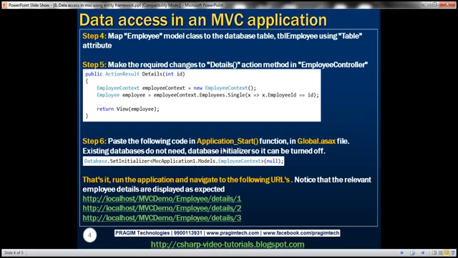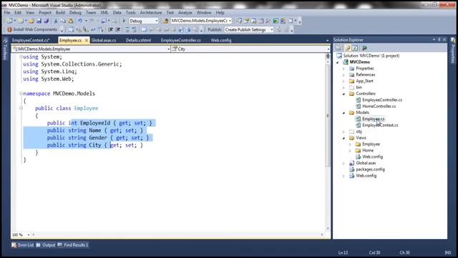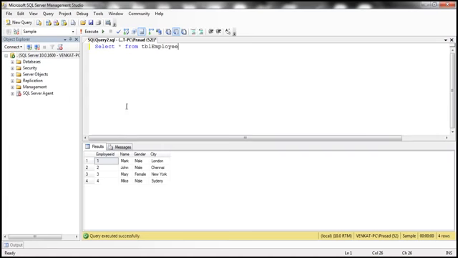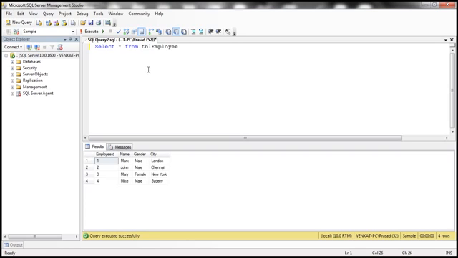And the fourth step, which is very important, look at this. By default, the entity framework, look at the name of our entity. It's employee. So by default, the entity framework is going to look for a table with that name, employee. But then what's the name of our table? It's actually TBL employee. So we want this entity class to map to our table TBL employee. So how do we do that mapping?